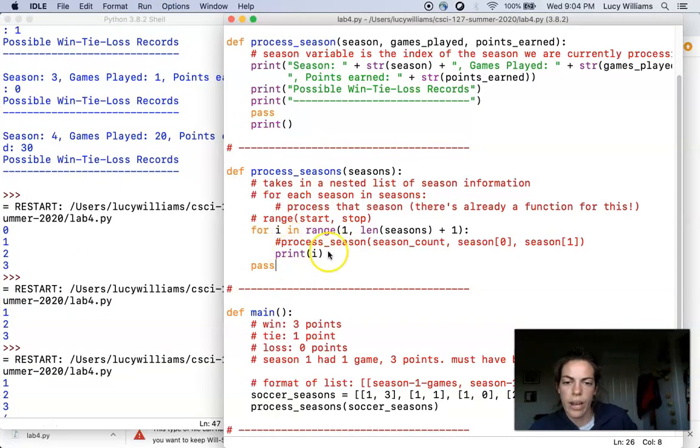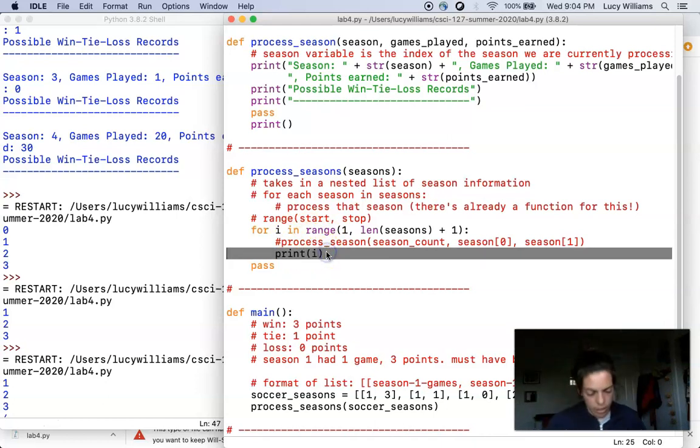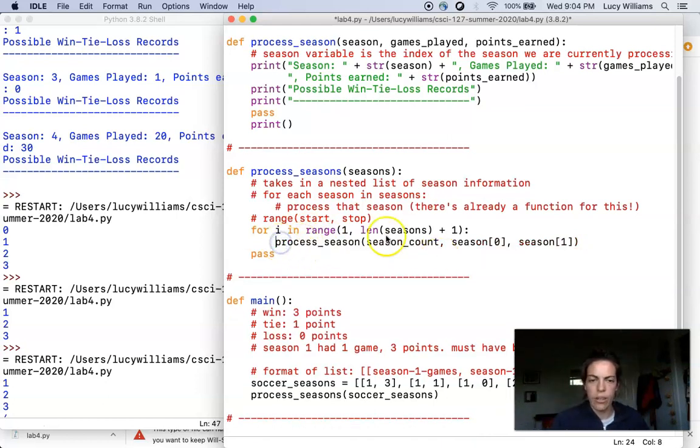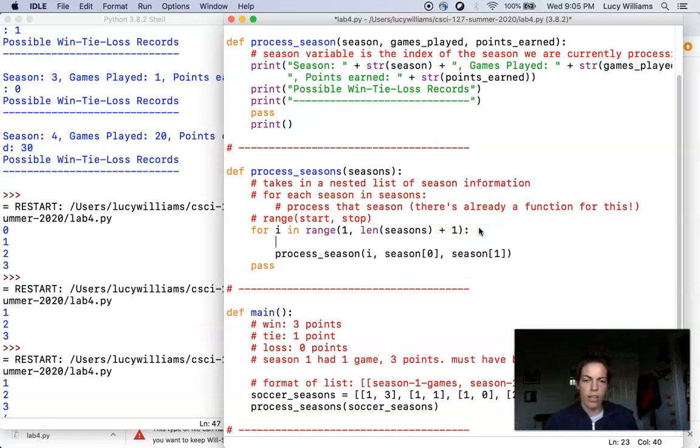All right, so now instead of printing this index here, let's use it. What do we need that for? Well, that was our season count, right? So now our season count is i, but we no longer have this season variable, right? And so let's get that season variable. Well, what is i here? i is an index that we can use to get at these sublists in soccer seasons.